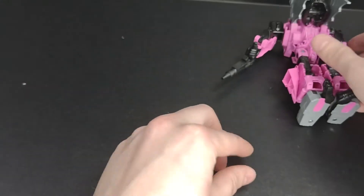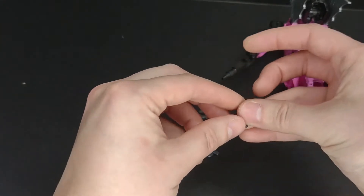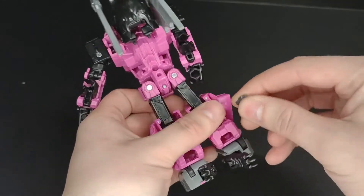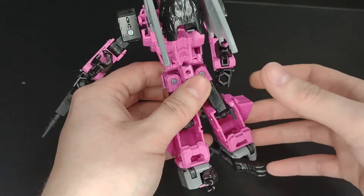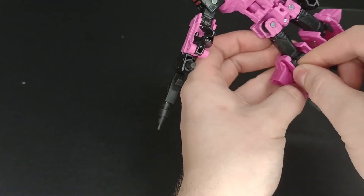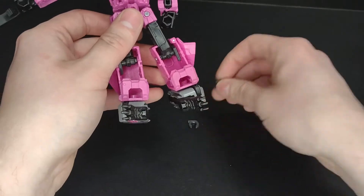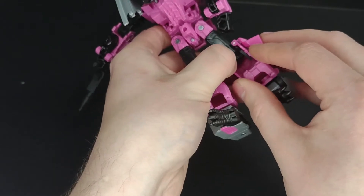How you install these is: the ones with the longer tail on them go on the outside of the leg. Find the textured side — this isn't the textured side, this is. So you want to take that and it's going to just peg into the leg there, like that. And then this one is also going to peg in like that. This one is probably going to be loose no matter what I do, because it's on backwards and I basically wrecked it when I removed the pin so many times.